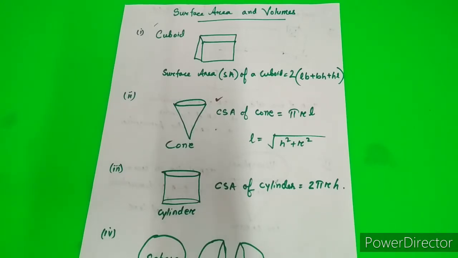Okay, I think everyone knows what surface area is and what volume is. When we talk about surface area, it is nothing but the total space occupied by a particular object. Yes or no? How much space it requires. Now, when we talk about volume, it is the capacity. Okay, how much it can hold.